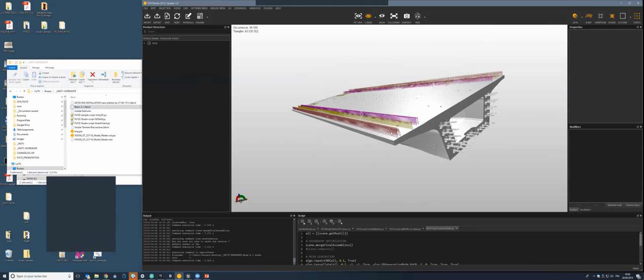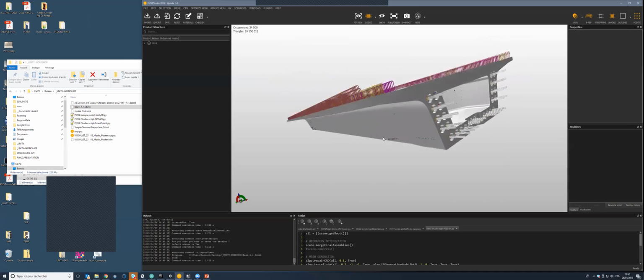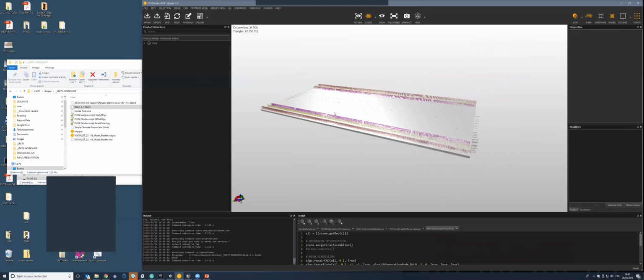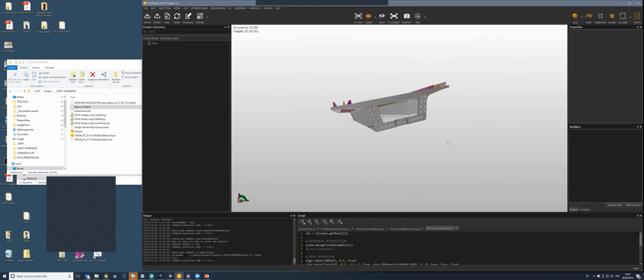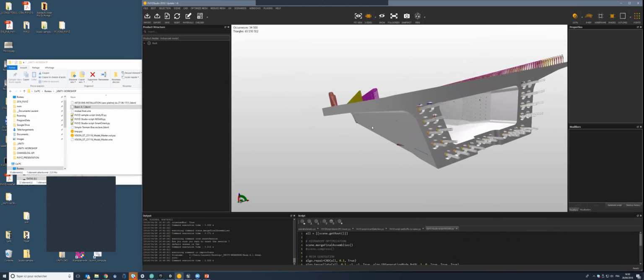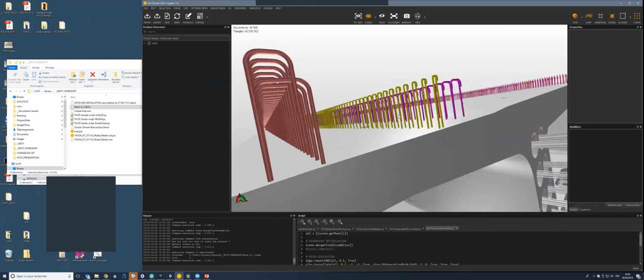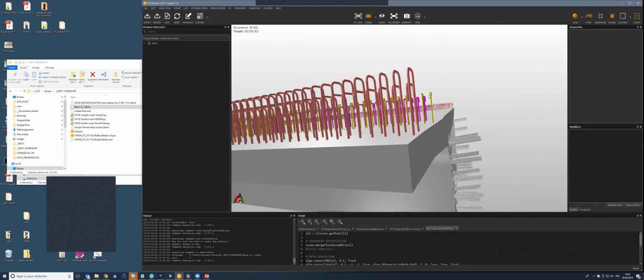So here the scale is misleading us, but it's a very, very, very big assembly. We have something around 25 meters from end to end, and it's a 15-meter height, I think, model. And you can see that we have the details of the structure of this bridge table, I would say.